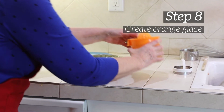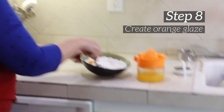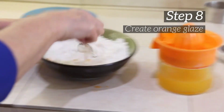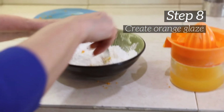And then I'm just gonna pour a little bit at a time until it's the right consistency. So it doesn't take very much of this orange juice to make the glaze. So, I'll stir this up a little bit. Needs a little bit more. So just add a little bit at a time till you get it.